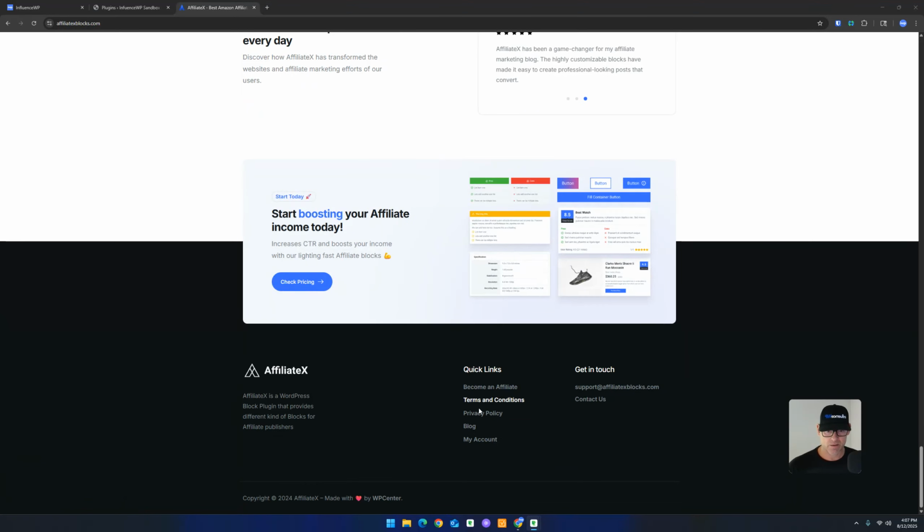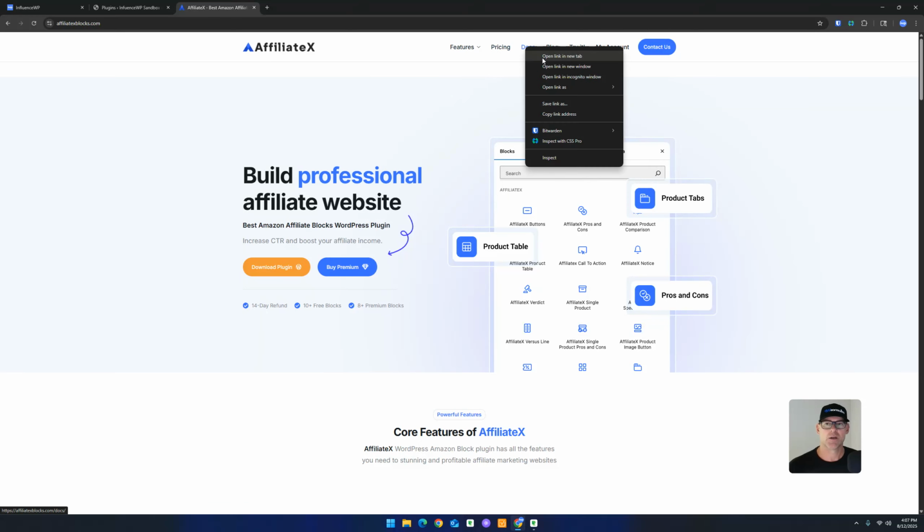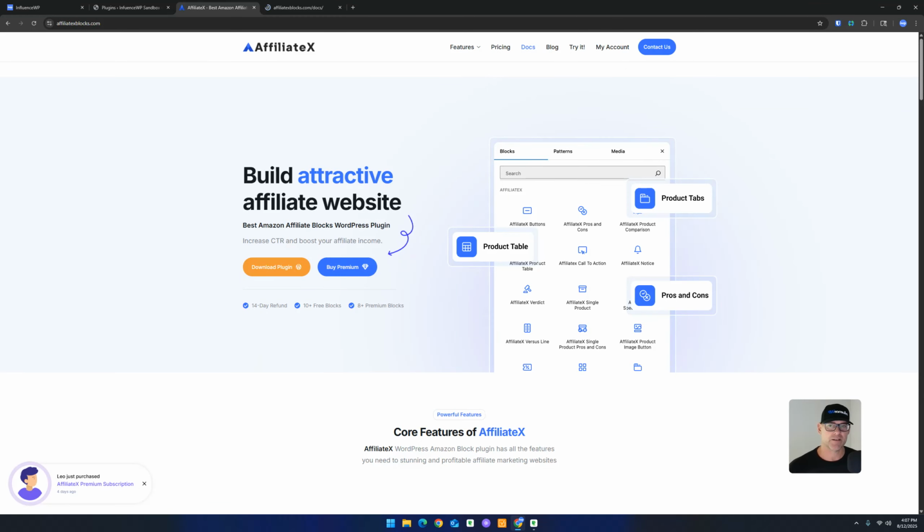Okay, we see down here that, well, actually, it looks like we need to go back up into the header area to find what I'm looking for. So I'm looking for an about page, which I'm not seeing. So a bit of a recommendation for the Affiliate X team is to have an about page, put faces with names, a bit about the company. It helps establish trust with your potential customers.